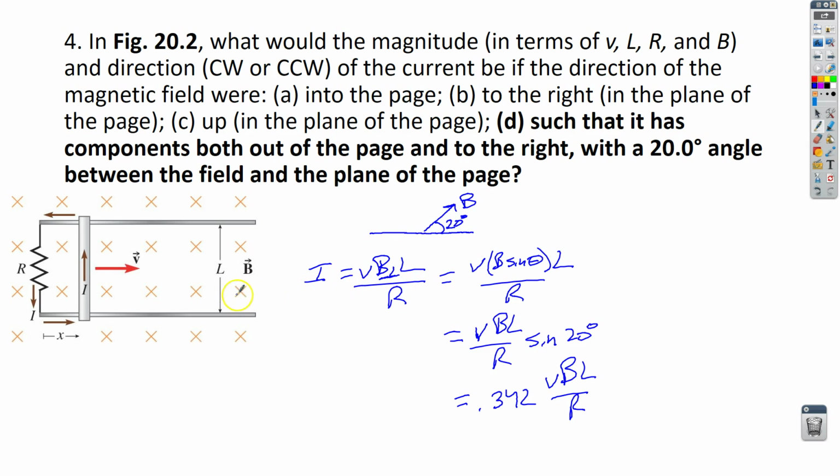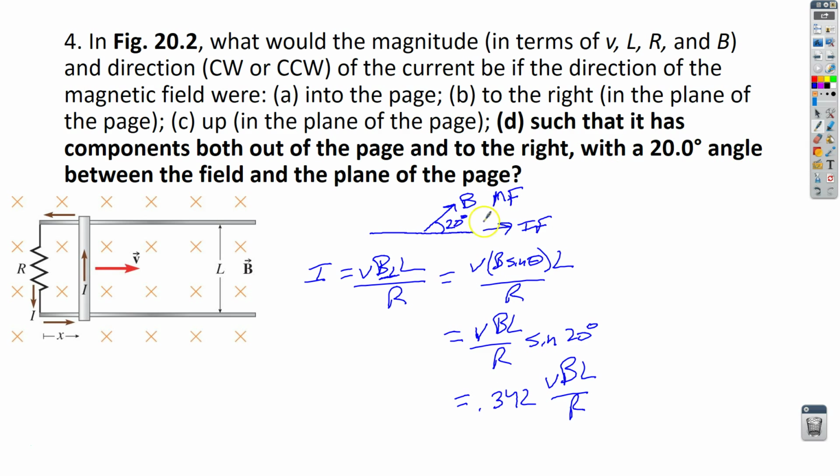So the direction would be this. You would have to take your middle finger, and it would be pointing slightly up and to the right for what we're doing. Kind of out of the page. Your index finger is pointing directly to the right, and so your thumb would be pointing down. So if we looked at this kind of from the side like we're doing here, this would be your middle finger. Your index finger is going to the right, so we don't worry about the X direction, we just want to worry about the Y direction here, and because it's 20 degrees, it's reduced in size, so that's that 0.342.